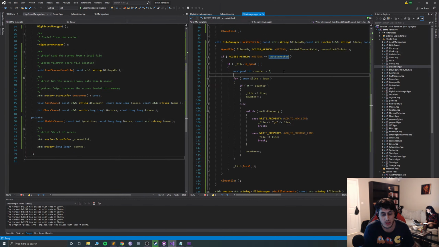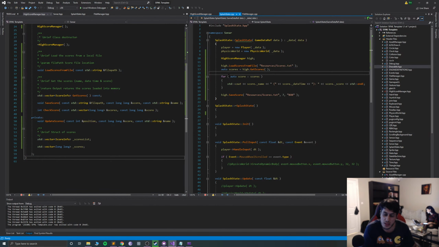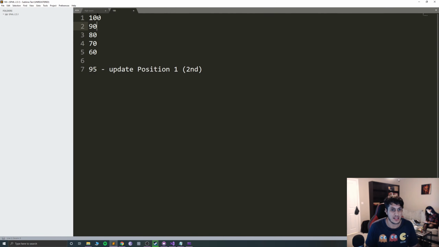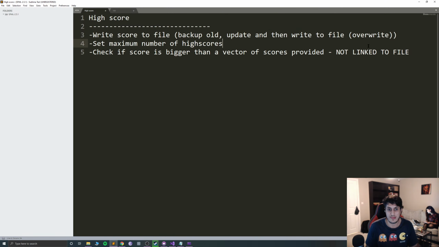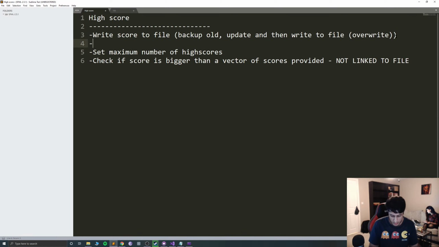Fine, but now we've got the issue of it's just overwriting. Another feature that I actually want to add is to create a fresh file with scores in it.